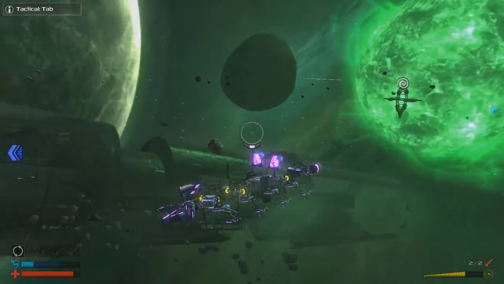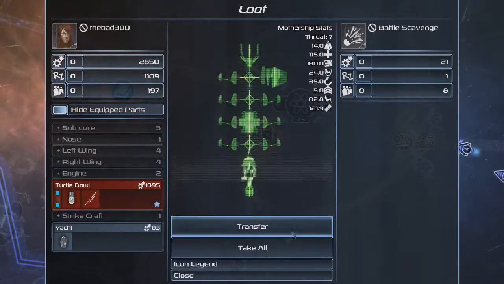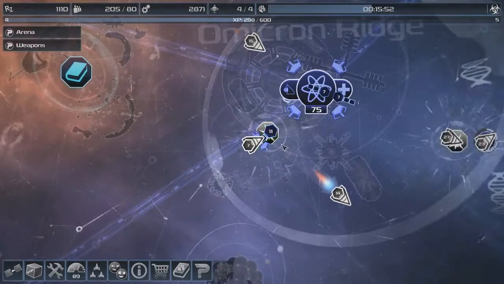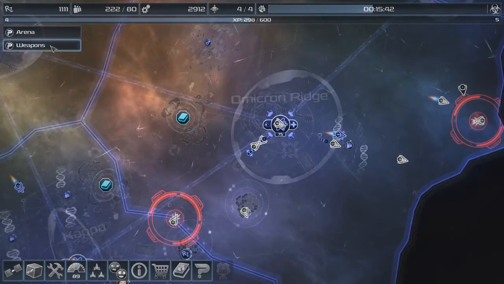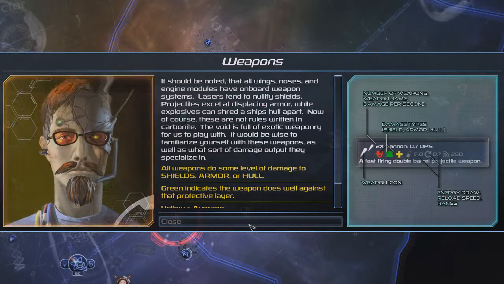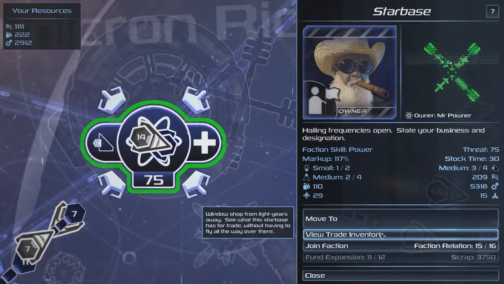Now we can go and break one of those things to restore our shields, but that's not that important. Take all, and then scavenge. Pillaging successful. There we go. It should be noted that all wings, noses, and engine modules have onboard weapon systems. Lasers tend to nullify. Yeah, and that's the other thing. All the voices are robotic right now. That is supposed to get fixed.